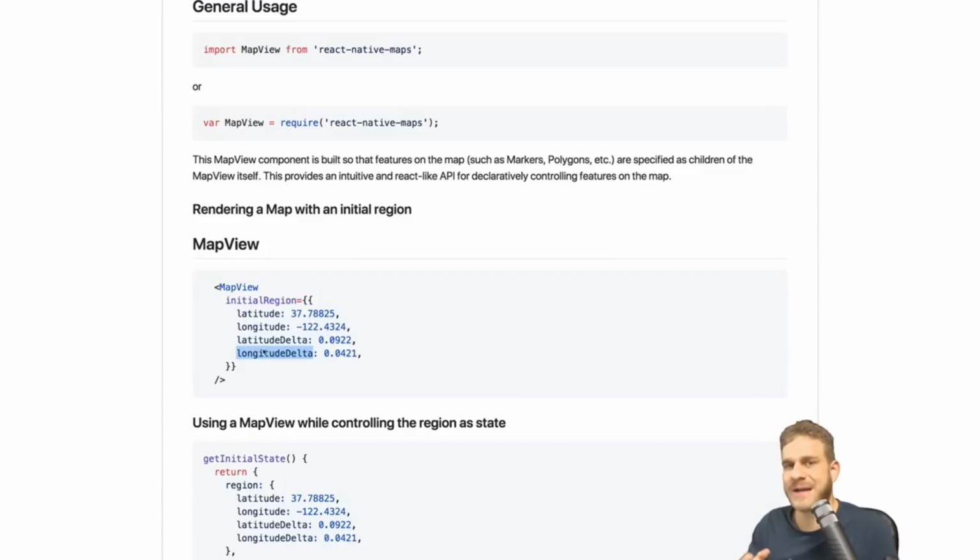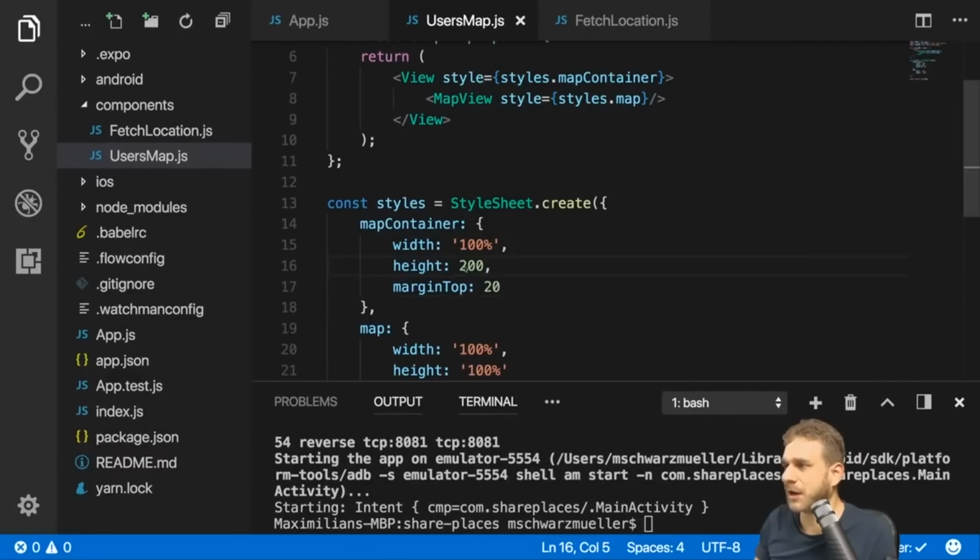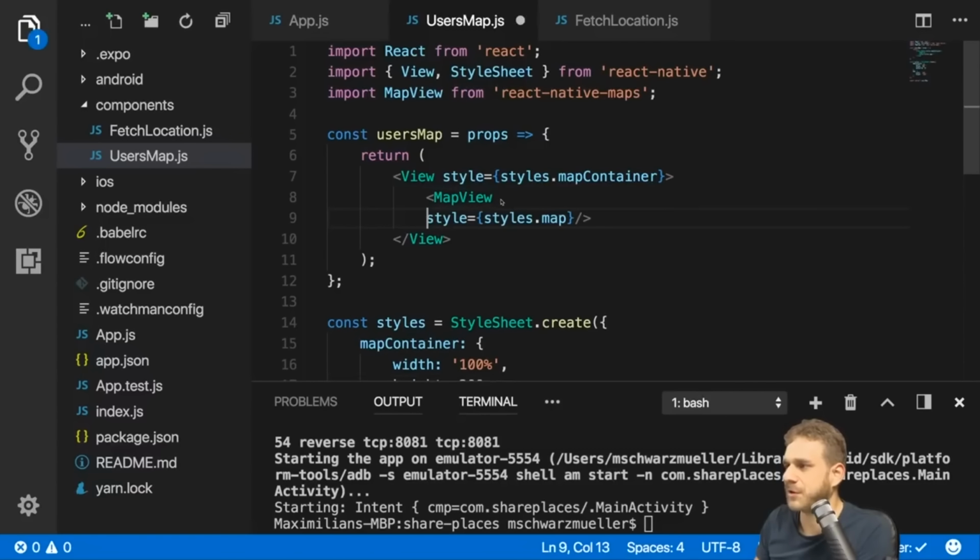This is how you describe a region for the React Native Maps package. A region has a latitude and longitude for the center basically, and then the deltas for both coordinates to describe a part around that center. So how far do we go to left and right and to top and bottom from that point? So I'll just copy that setup into our code for the MapView here.